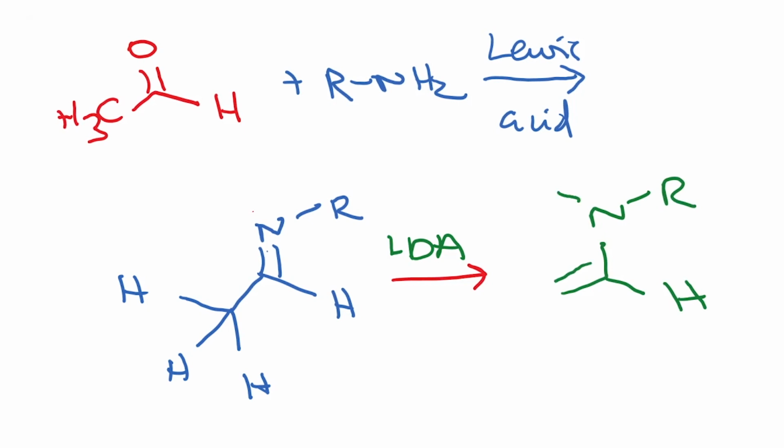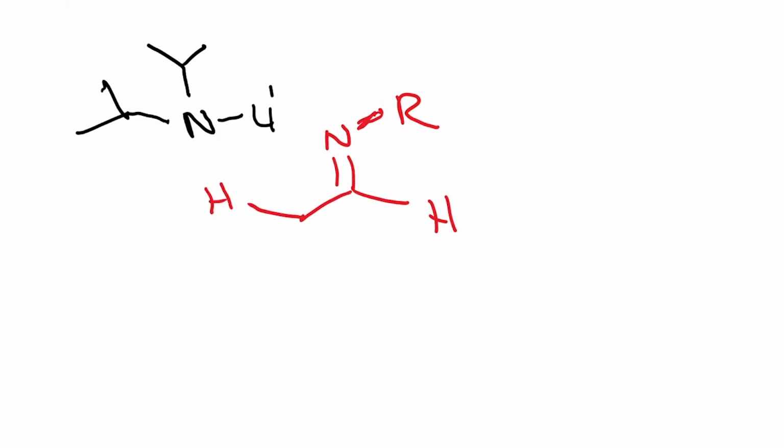So this is the aza enolate that is produced, and now this aza enolate is in a position to react with an aldehyde. Before we go ahead, let me quickly write out the mechanism of this reaction. The way LDA reacts is that this is LDA, which has 2 isopropyl groups, and it has the lithium over here, and here's your imine, and this is the hydrogen that's going to be abstracted. So the bond between nitrogen and lithium is broken, and then you have this moving here and this moving here. Let me number this so that it's easier to follow. I'll start with 1, 2, 3, 4, 5, and 6.